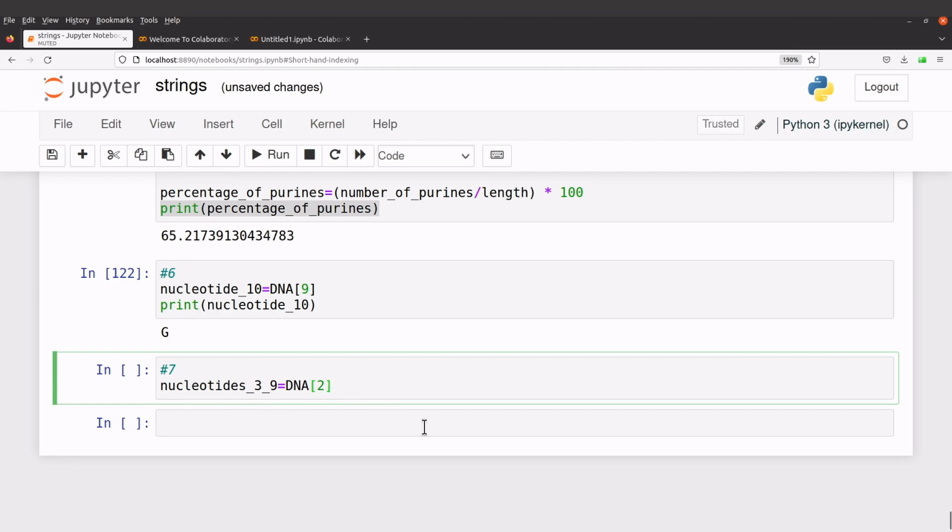Because we're looking at the 3rd nucleotide to the 9th nucleotide. The 9th nucleotide will have an index of 8, but we have to add 1 so that we get that value itself.